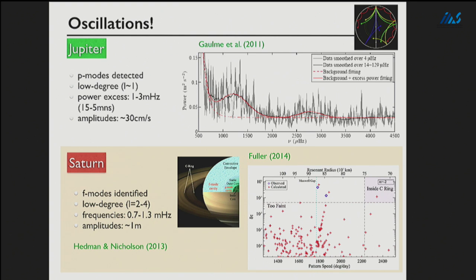So basically, you're measuring oscillations of the motions on the planet. You're averaging over the whole planet to detect global oscillation modes, as in the Sun. And it's a very noisy measurement, but you can see that in this power spectrum, there's some increased power at around 1 millihertz. And this is where you would expect oscillations to occur. And there's actually a comb structure that's also in agreement with what's predicted by the models. So this is a very interesting measurement, still to be confirmed because there's a lot of noise.